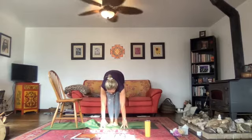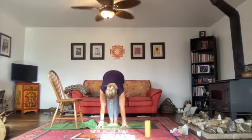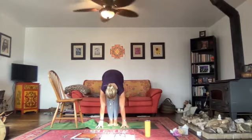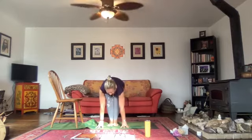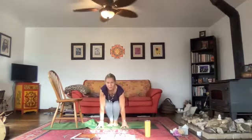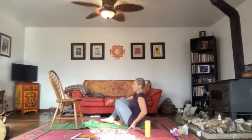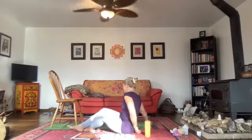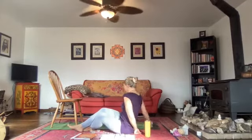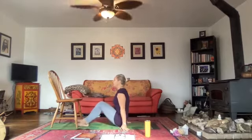Coming into a forward fold. Deep breath into the lower back. And from here, exhale, bend your knees, sit back, and sit all the way down. Find your mat and come to sit in the middle of the mat. Coming into the boat pose. If you have the chair, we can use the chair.